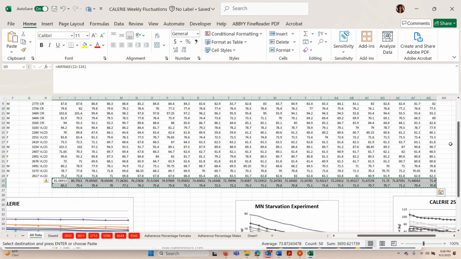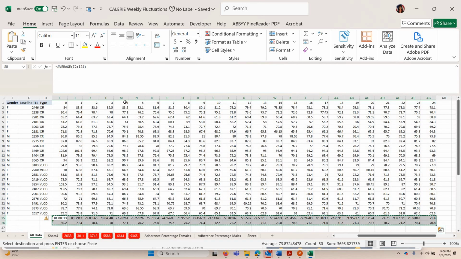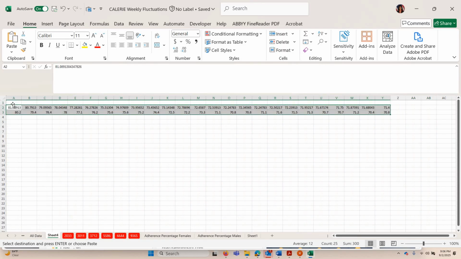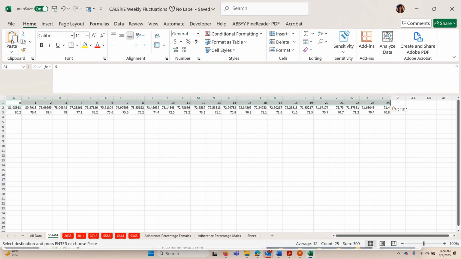And then go back to this thing and take your top row, which you have years, 1990 and beyond. I'm going to take my week 0 to week 24. I'm going to do the same thing. I'm going to copy it. It's going to become this dashed thing when it's being copied. And I'm going to go to this new sheet, go to the very top row, and paste it.